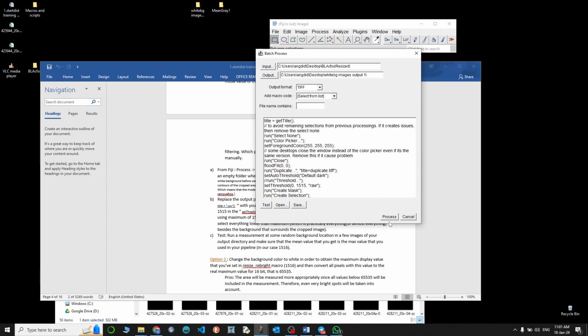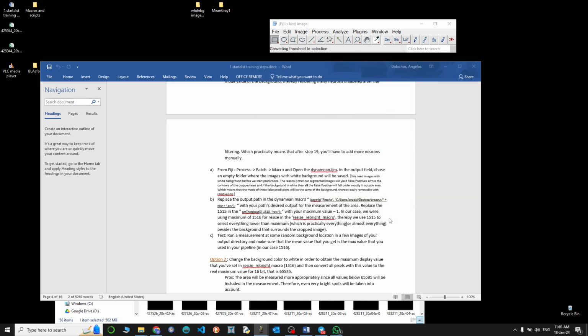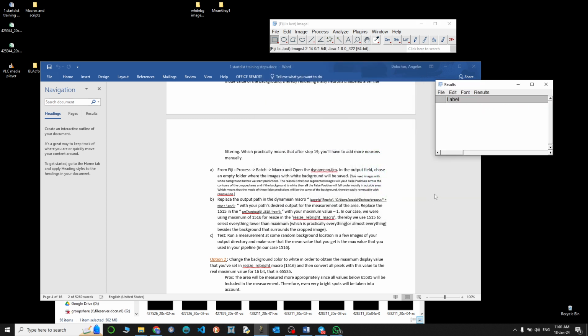So without further ado, let's run process and see if it works. And it actually does. You should see something like that on your screen if you're using the same Fiji version.